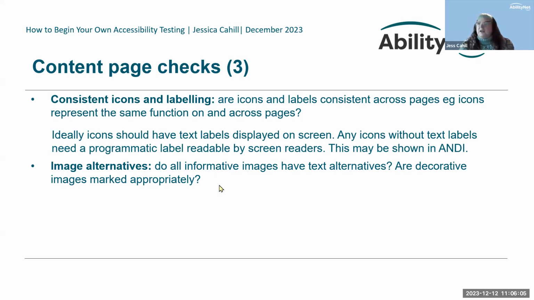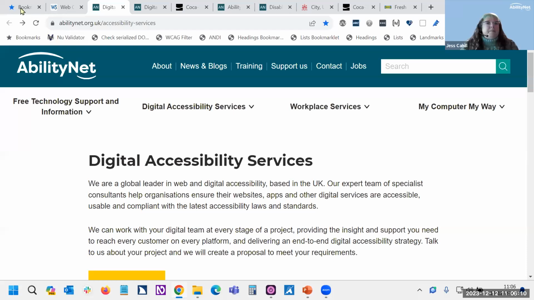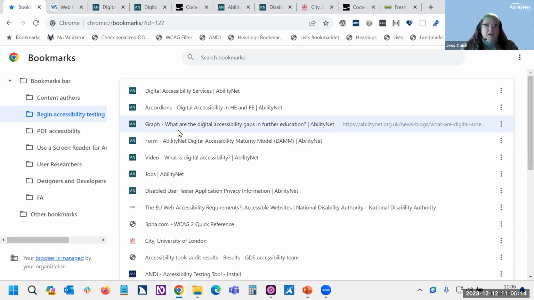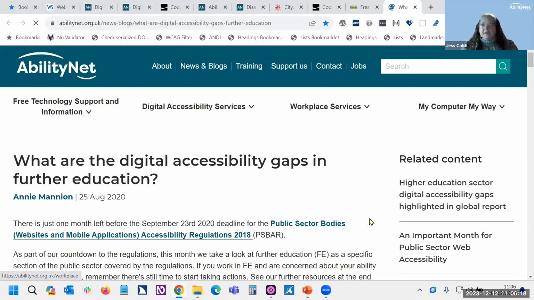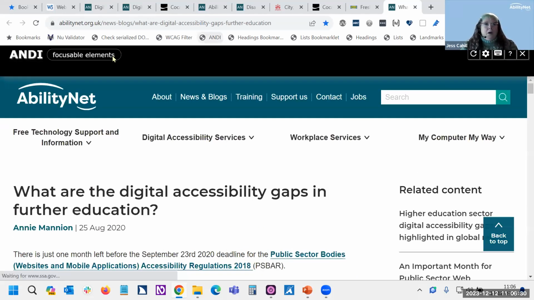Let's just look at some alternative text examples. So this is part of our digital accessibility services section again. And we've got this graph here, we can test with Andy again, we can test for alternative text.